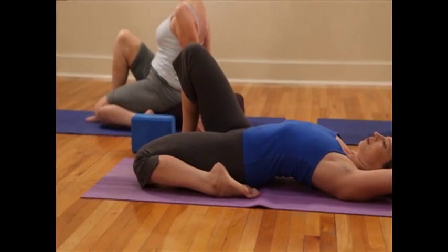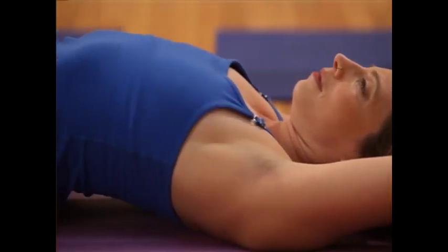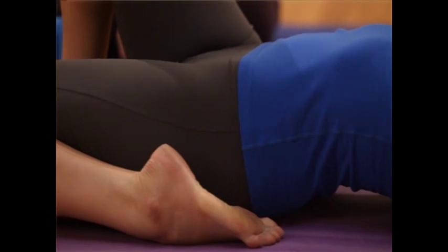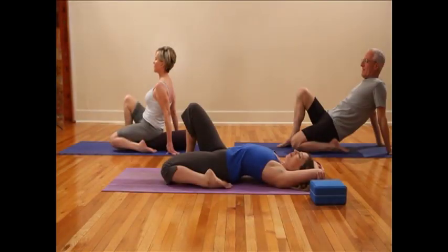Move your breath into that left quadriceps, exhaling any tension, any restriction. This is the last pose in the hip sequence. Find that inner smile. Take one more breath. And come out slowly.